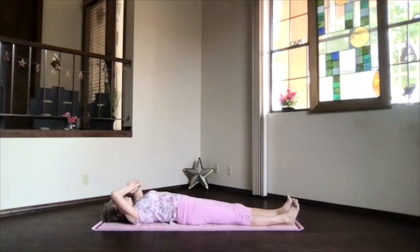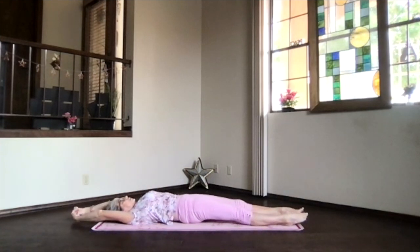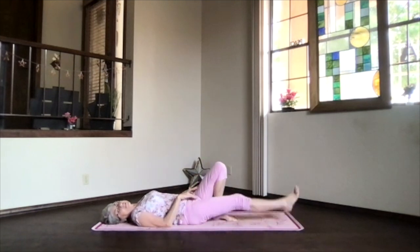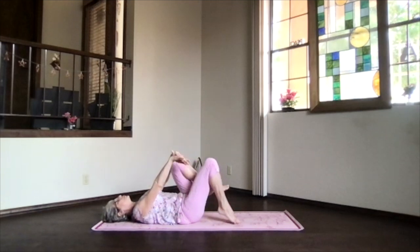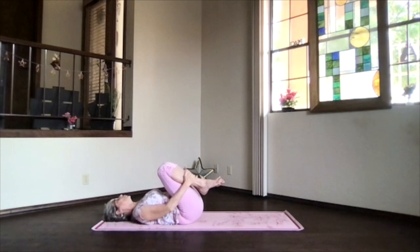Breathing more fully, giving yourself just a gentle stretch, however feels good for you today. And when you're ready for your final yoga hug of appreciation, sitting bones toward your heels, pressing your back down as you draw your knees in, heels toward your hips, feet flat on the floor. Press your back to the floor as you draw your knees up toward your heart, wrap your arms around however feels good today, and give yourself an appreciative yoga hug.